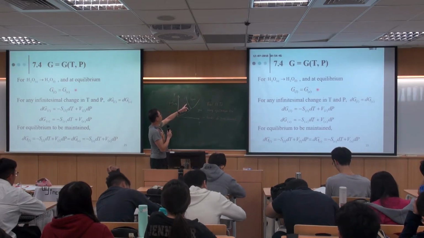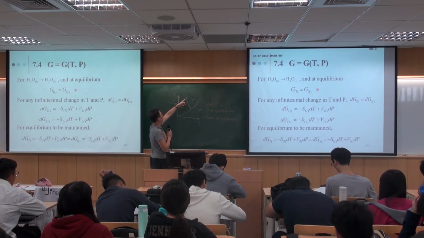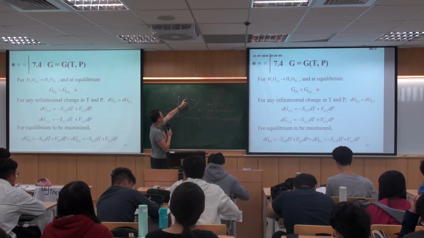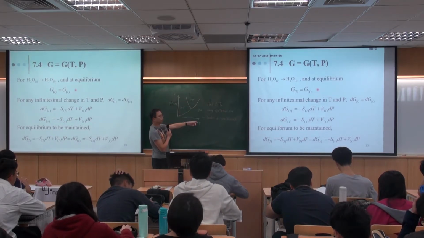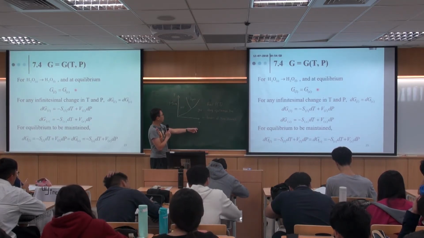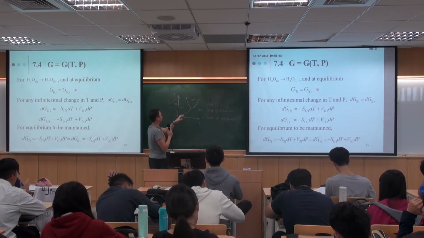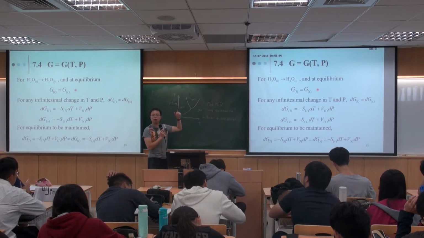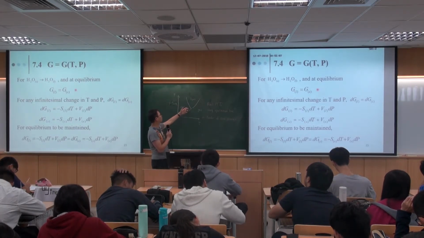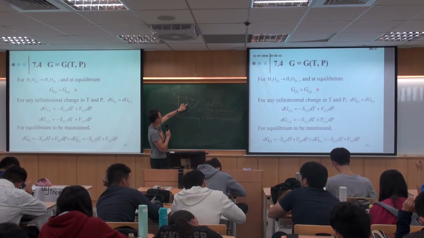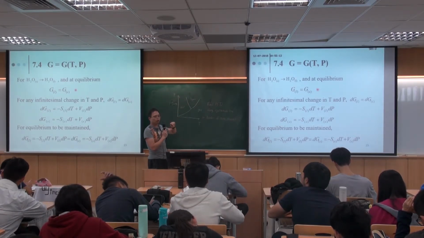So essentially, we want to see this order, which is, for instance, in this case, you can say this is a pressure line as a function of temperature, right? Of course, you can reverse this by 90 degrees and then say this is temperature as a function of pressure. But conventionally, we want to say this is pressure as a function of temperature.